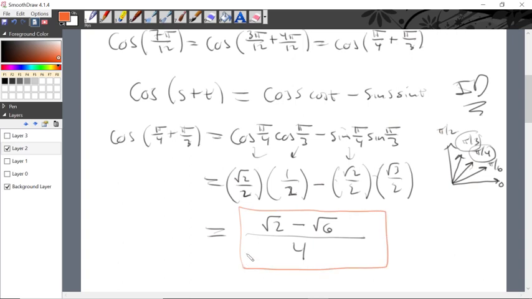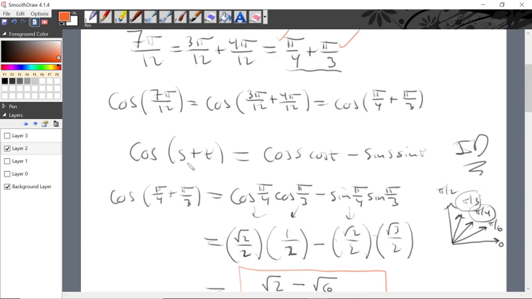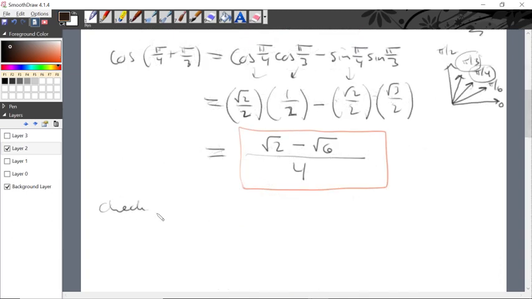Now, you can use the calculator to check the accuracy of this result. Check with calculator. Make a note: this here is an exact answer. It does not simplify from there. Not to say there couldn't be other ways to write this. We could factor out the square root of 2, for instance, so the numerator could be the square root of 2 times 1 minus root 3 or something like that. But this is an exact answer. Any type of decimal for this would only be an approximation because this is an irrational number. These square roots up here don't simplify.